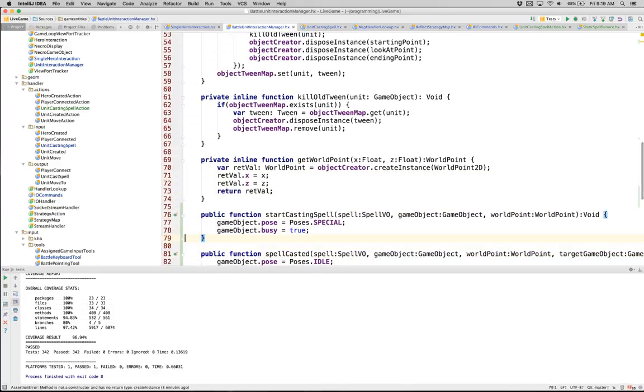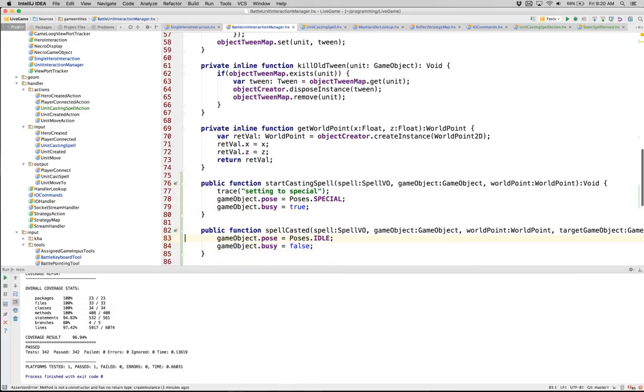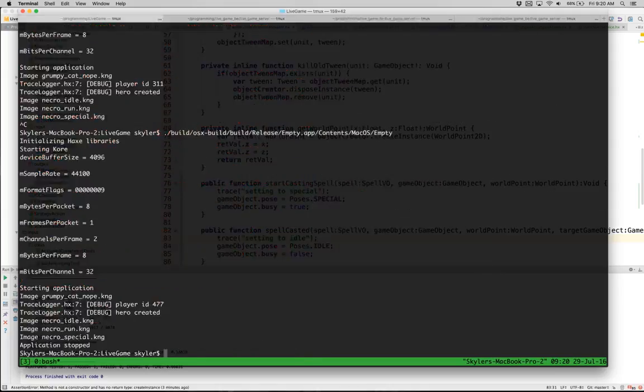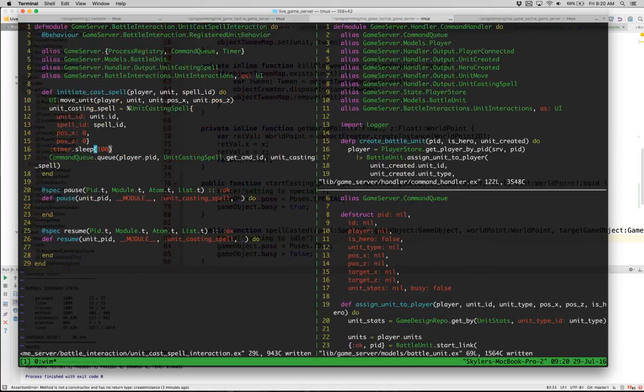And I'm going to say setting to special, and then up here setting to idle. Ooh. I think I found it.